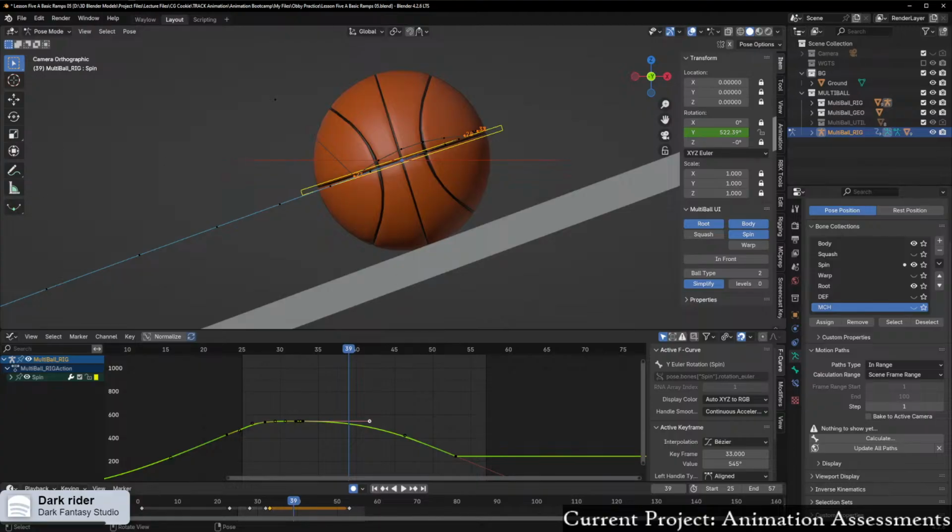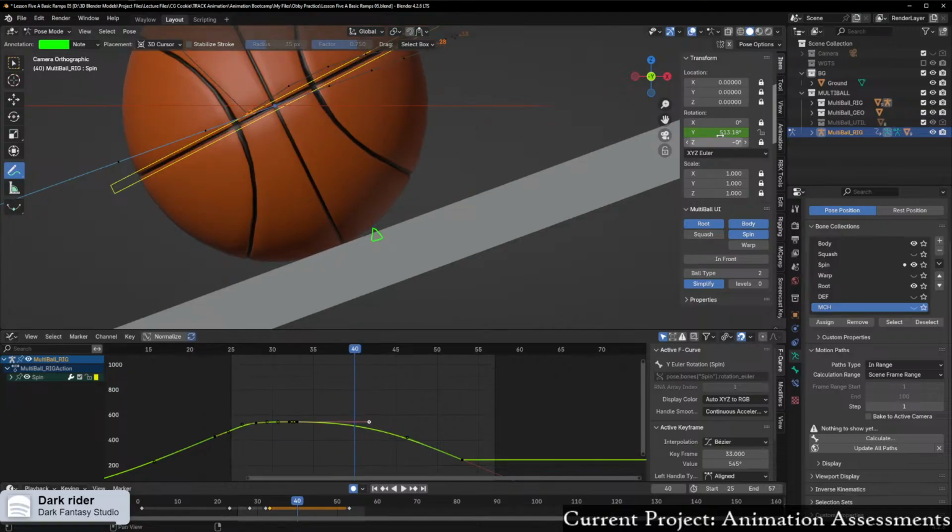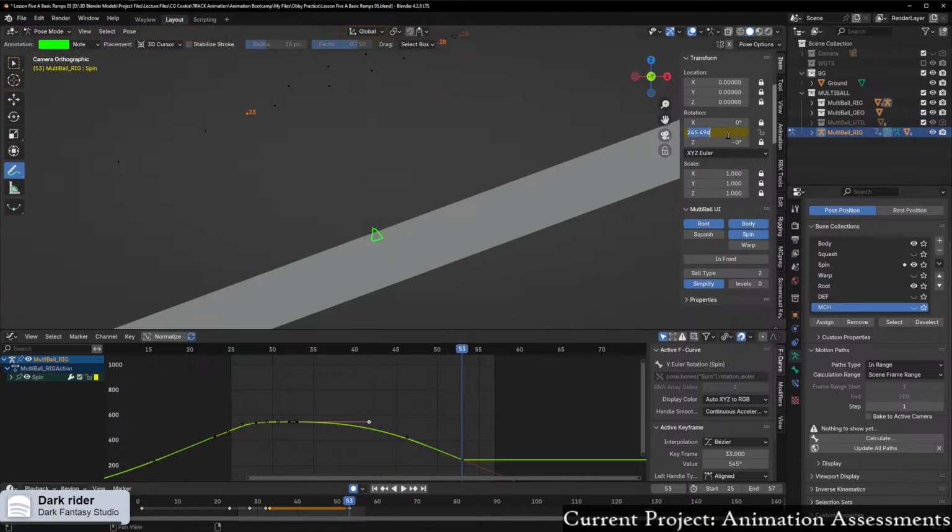So that's like moving quite a bit more than I would like, I think. Because if I put a marker there, it's like already moved. So minus another 60 degrees off this.